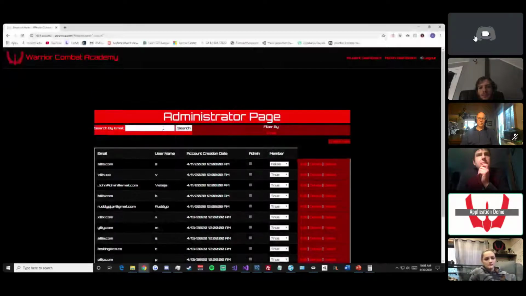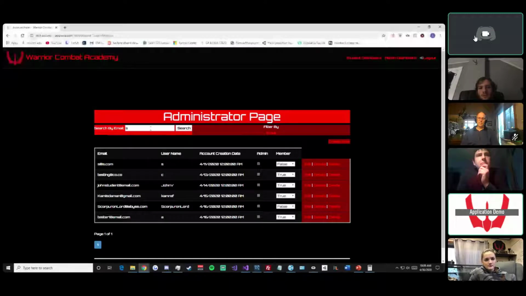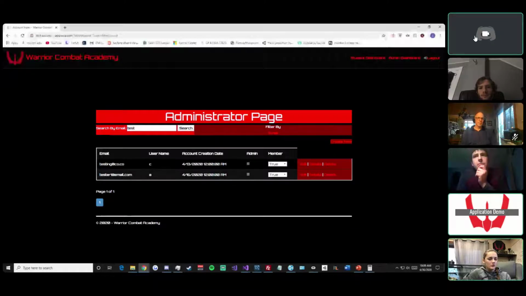You can actually sort now by email. It'll pull up, for example, I typed in S, and it'll pull up everything with S in it. It's even a somewhat related search, so you don't have to type the exact thing, but it'll pull up close things. Down here there's an account called testing@code.co. If I just type in test, it'll come up, same with other accounts with test in it.